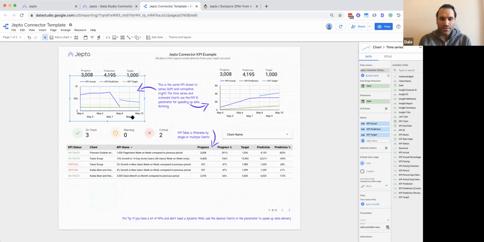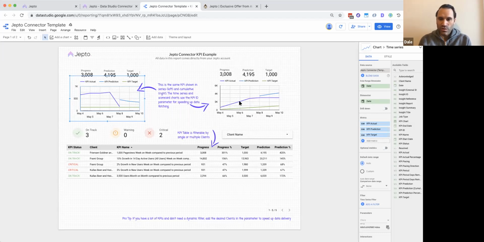So you can actually choose the KPI ID here to be able to narrow this down into one KPI, or if you leave this out, you can collate multiple KPIs together. Not necessarily recommended, because obviously different metrics are being tracked at once. Aggregating them doesn't make too much sense.